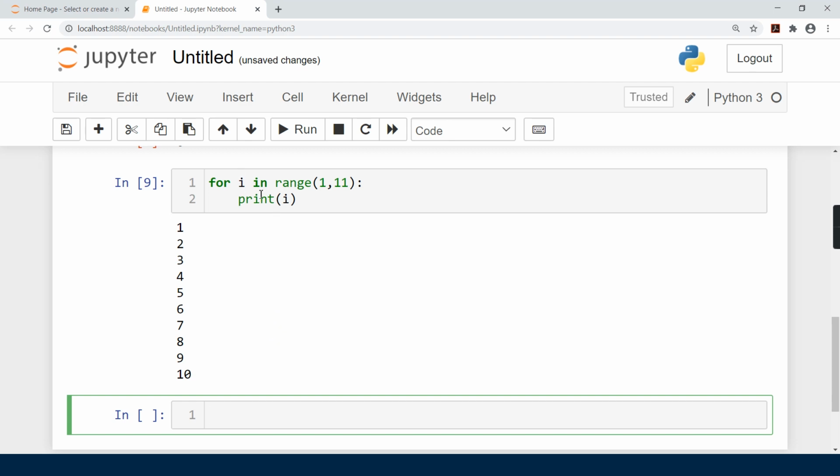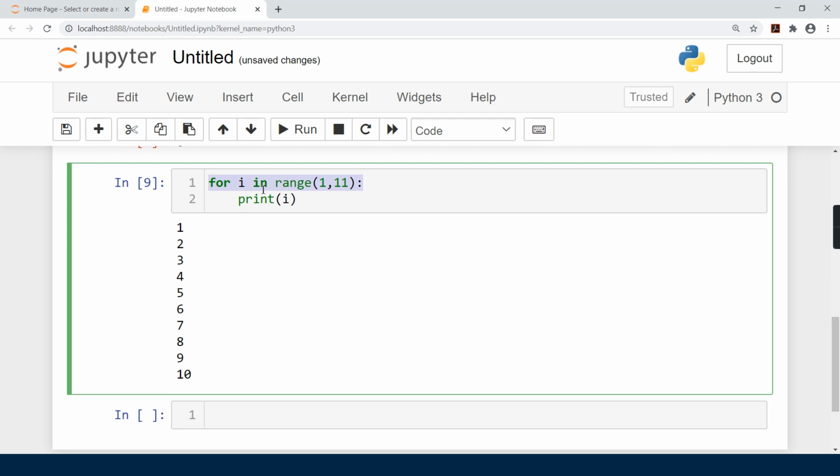So whenever we write a colon, telling Python that a loop is coming in, automatically Python gives us this indentation, because there are certain rules already pre-built into Python.